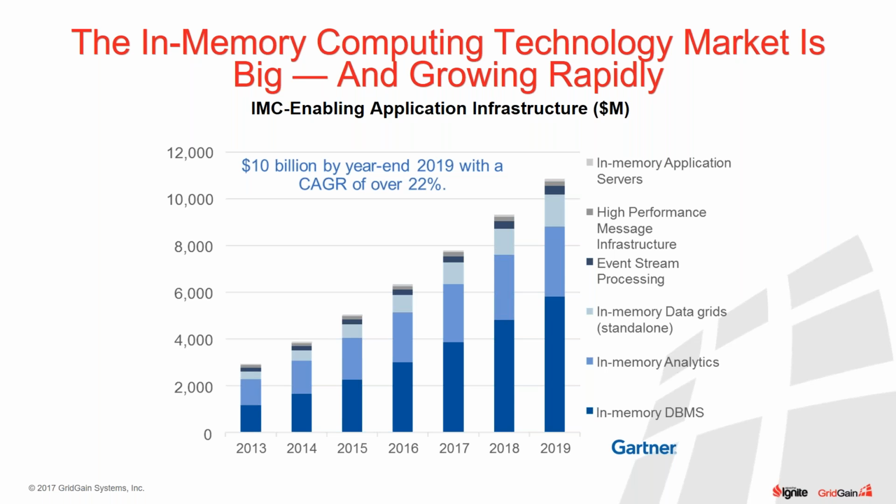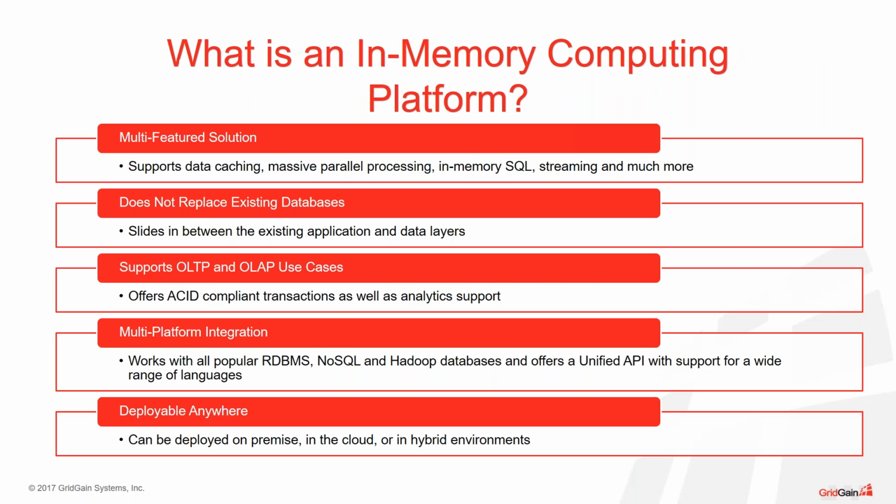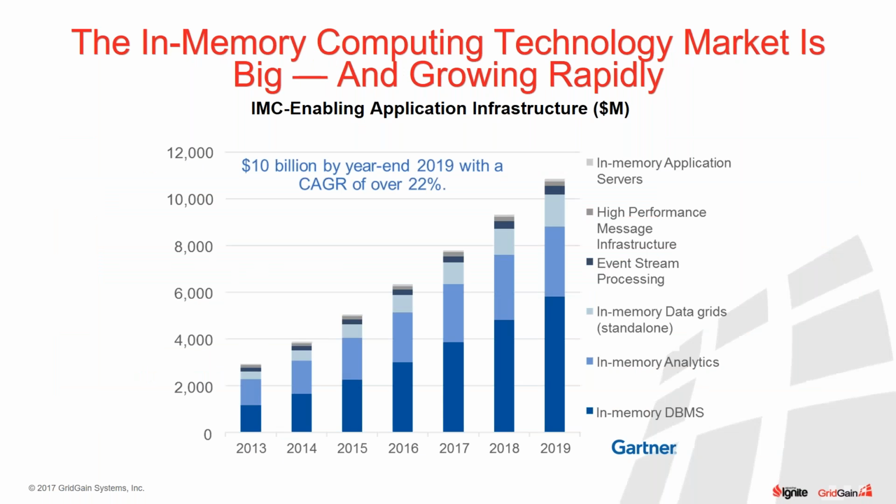Gartner is also huge fans of in-memory computing. They've broken out the market to what it's worth over years, and what's important here is that it's growing, and there are reasons for that. And I think what's important too is understanding that in-memory computing can mean a whole bunch of different things to different people, right?